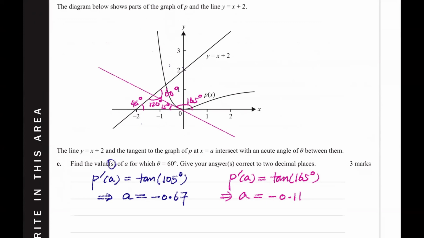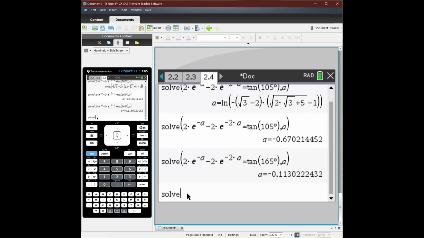You might want to say absolute value tangent inverse of P dash A, subtracting 45 degrees equals to 60 degrees. Does that work? Because it might well be some sort of a negative angle or whatsoever. Let's have a look at this CAS calculator approach. I'm always curious to see other possibilities.